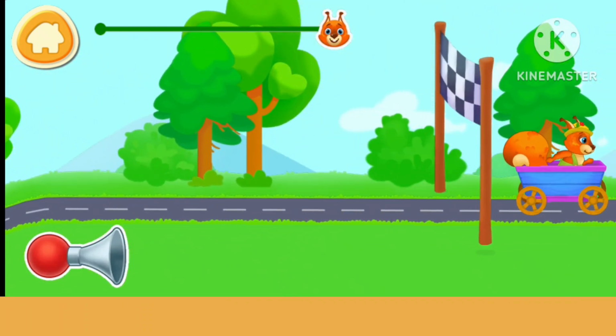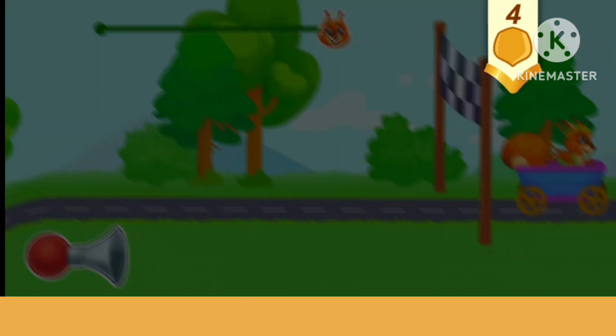Hooray, we've reached our destination. You've earned a nut for the squirrel.